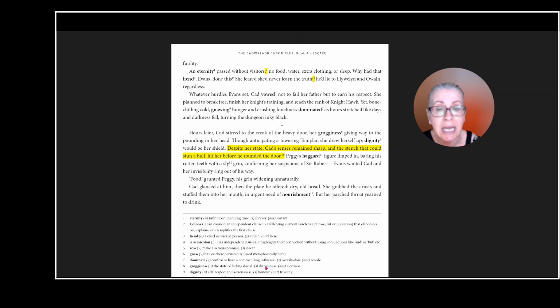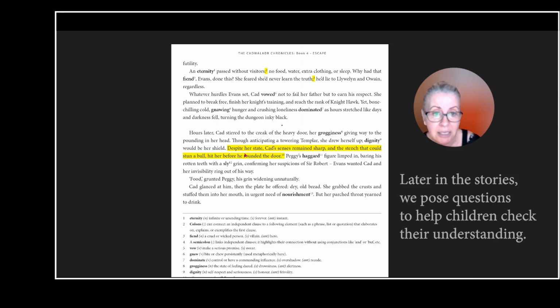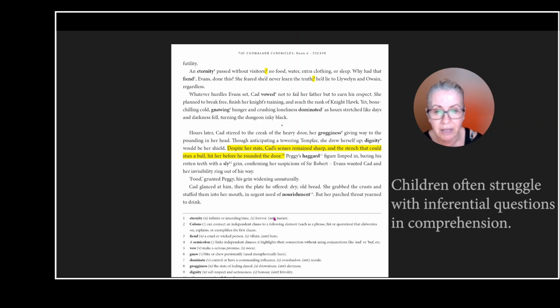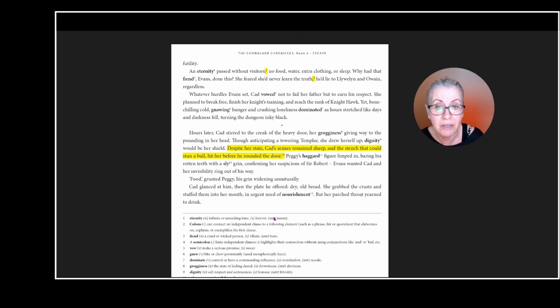Here you can see we actually ask a question of this highlighted sentence. And we're asking questions because here we're asking, can you spot sibilants? We're asking this question because the explanations of sibilants will have appeared before in the story and possibly more than once. So, towards the end of the stories, we start asking the children questions so they can question themselves and therefore their understanding. We also do this with inferential questions because we find children struggle with inferential questions in comprehension more than anything else. And that is just because they are children, they're young.